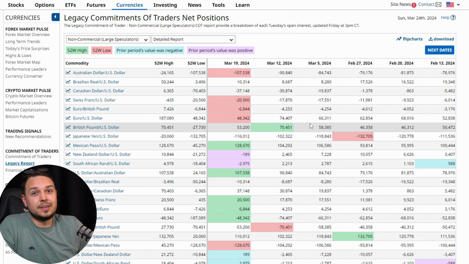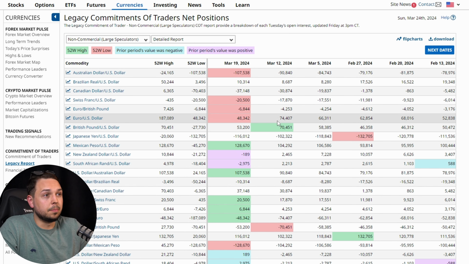And with all of these trading strategies, I always utilize the legacy Commitment of Traders report. And as we can see, for next week, Euro US dollar is telling us it's on a 52-week low, so it could potentially turn around or maybe continue dropping down. Really, it's just extra data you want to look at, but hedge funds use it, so should you.